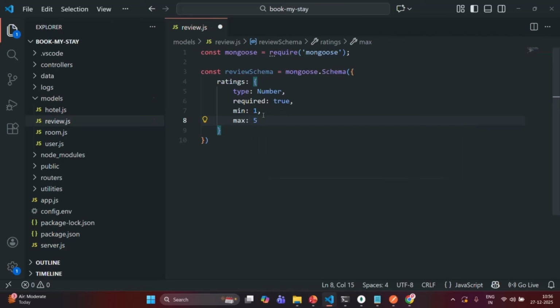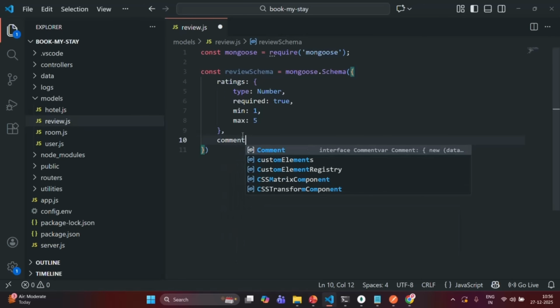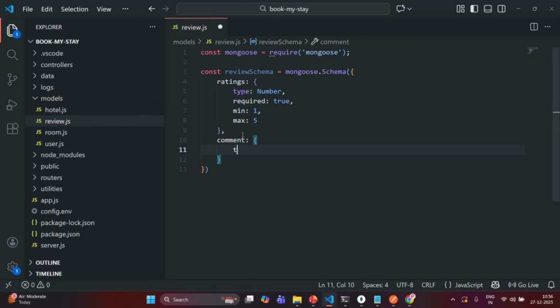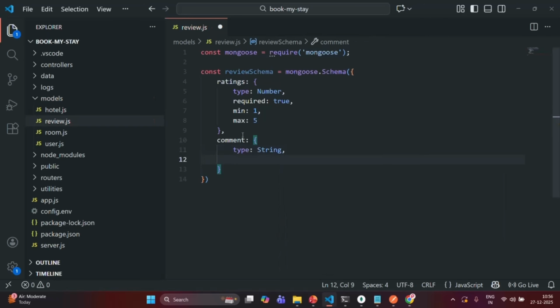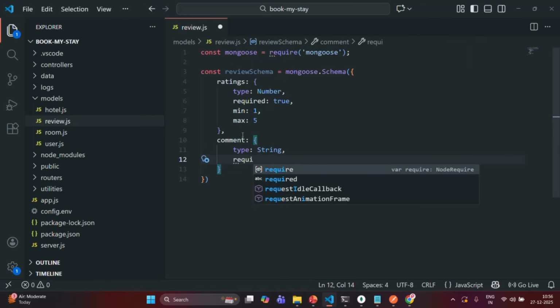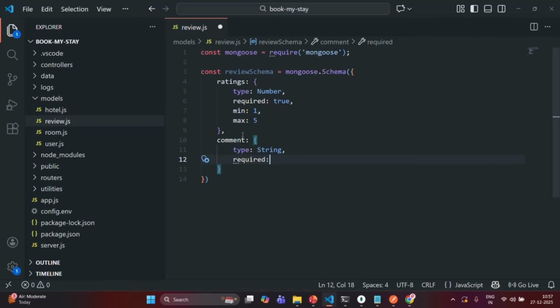So a review will have a minimum value of 1 and a maximum value of 5. Then the other field which we want is the review comment. This is going to be of type String and it is going to be a required field, so I'll set required to true.